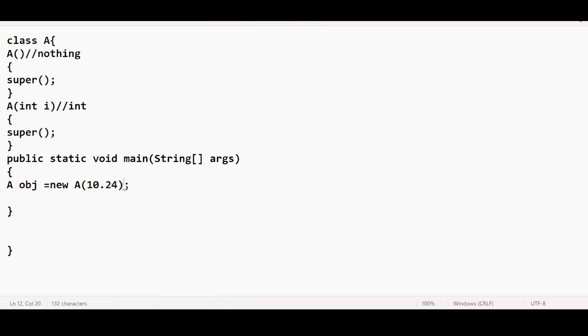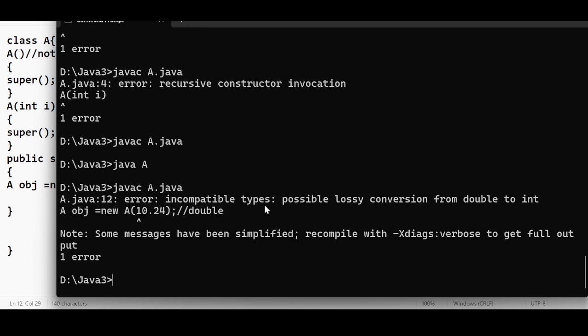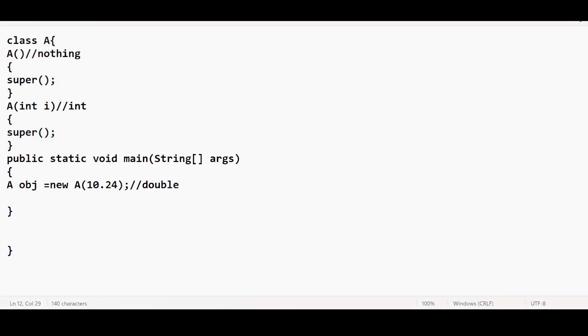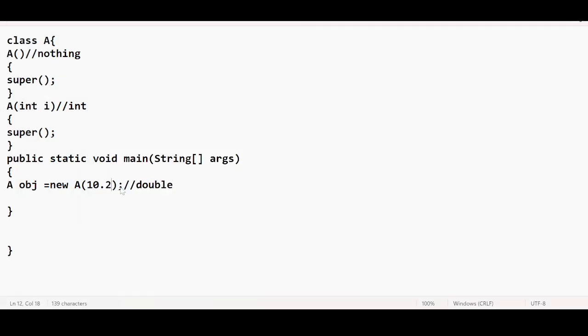Okay. I am calling a constructor that is accepting double, but there are no constructors placed here that are going to accept the double data type. Right? So we get error. See, it says possible lossy conversion, double cannot be converted to int. We get error. Understood? Krishna Prasad. Right now, another example.